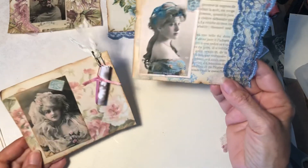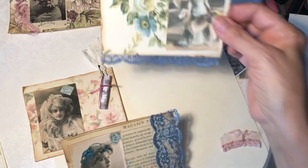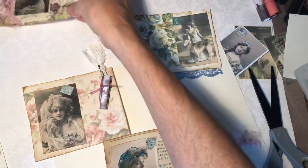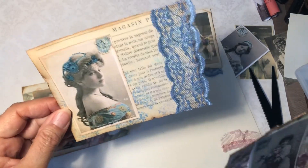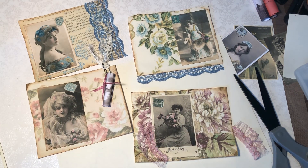So I'm going to let it go at that. I may come back and put something else on here, but I think they turned out really cute — I hope you like them. Hope you'll give me a thumbs up and leave me a comment. That's it for today. Thank you for being here. Happy crafting!